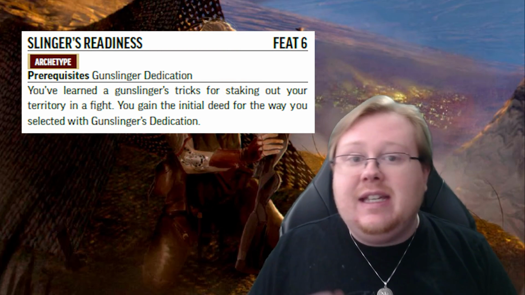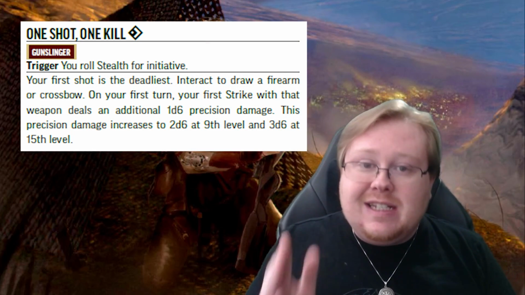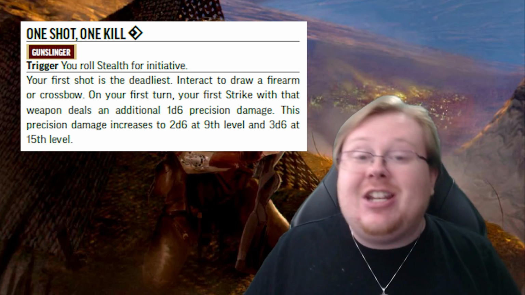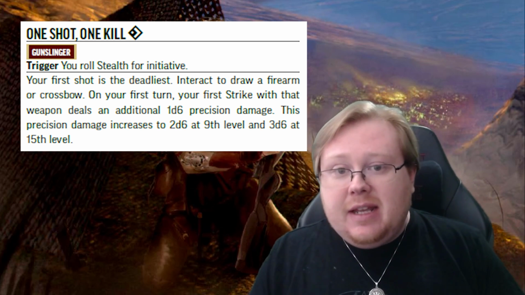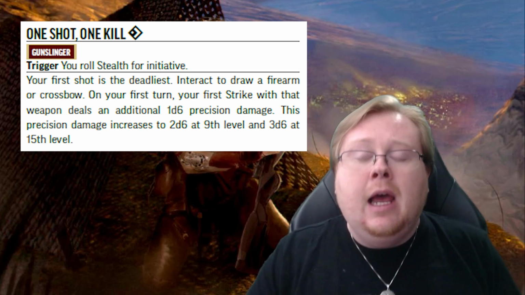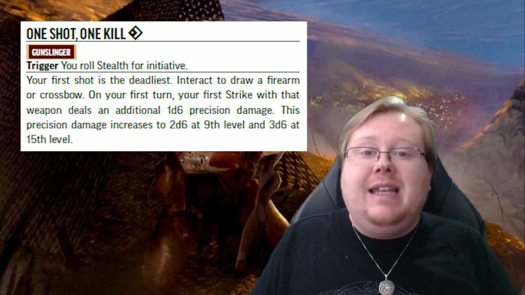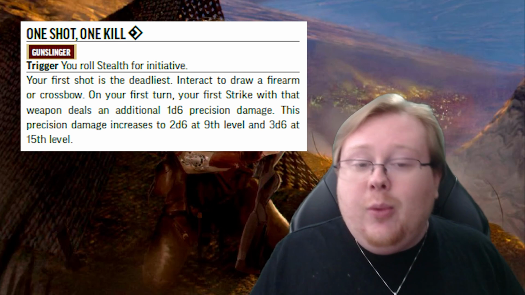At level 6, we get Slinger's Readiness, which is going to give us the initial deed for the Sniper way. This deed allows us to, on the first attack in a combat, deal extra precision damage. And this extra damage actually still increases as we level up, eventually getting to 3d6 extra damage at level 15 on our first strike on our first turn. Now, this is actually insanely good because the whole point of this build is our character is getting down, getting ready, setting up a shot, and firing at the enemy when they don't see it coming. And so we're initiating combat with our first strike.